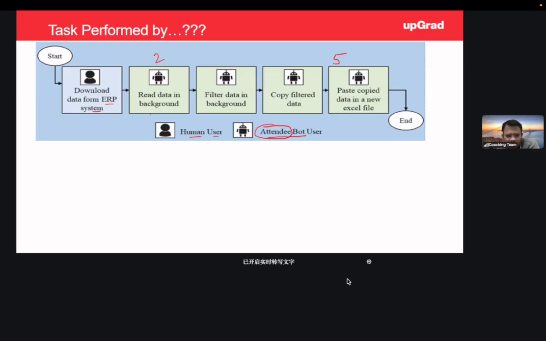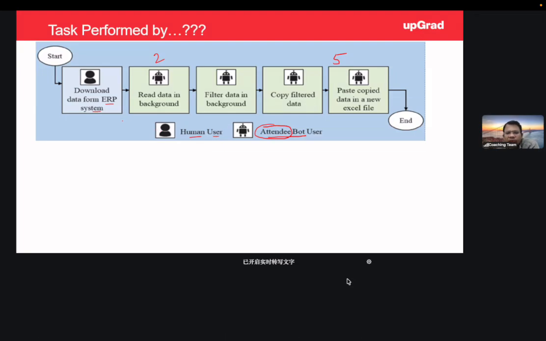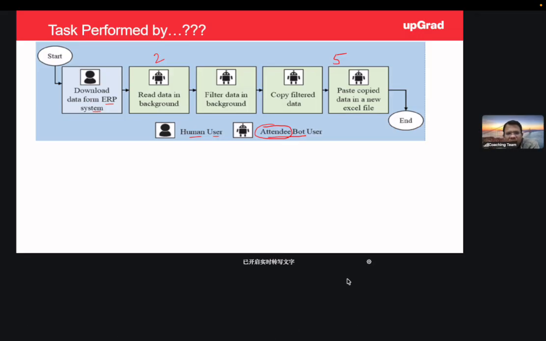Now, if I want the bot which I create to download the data from ERP, that means I need to provide access to it. A software program is accessing my ERP system, and that software program or tool is external. Agree? So it's like I'm giving somebody outside my organization access to the data of my organization.